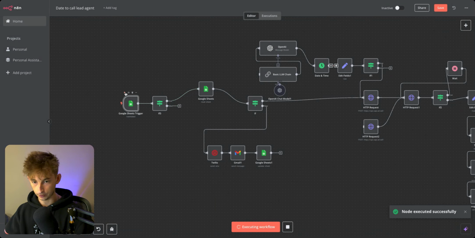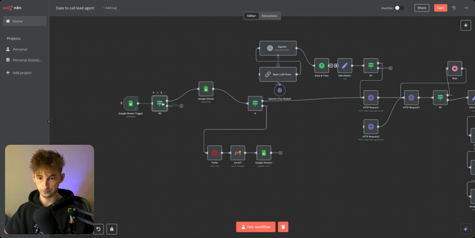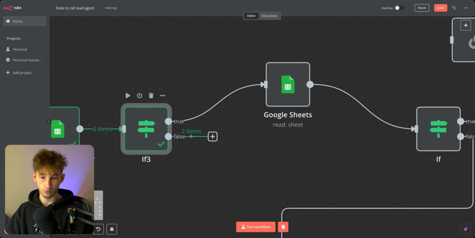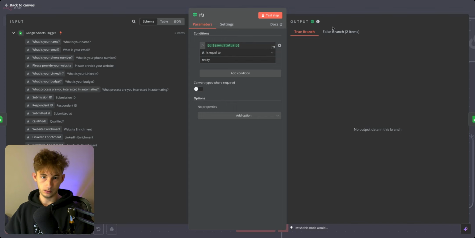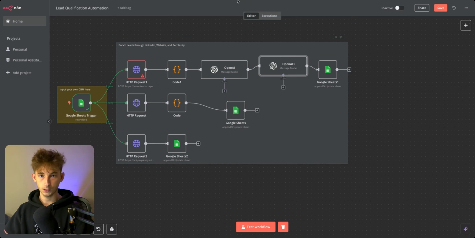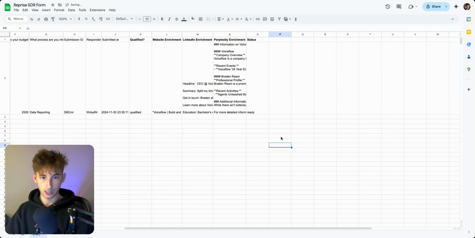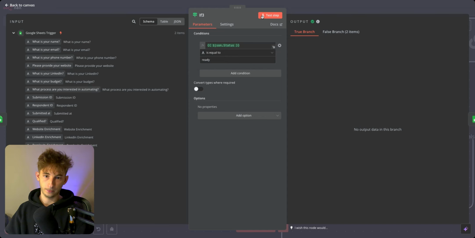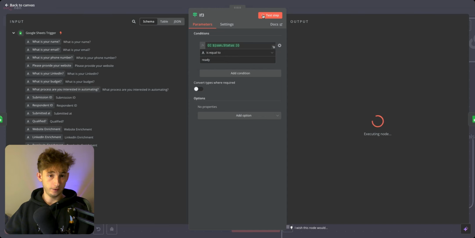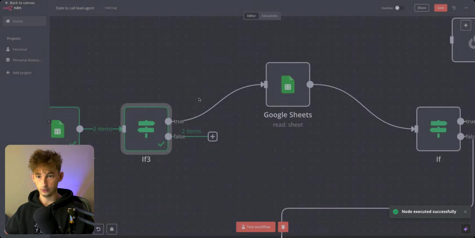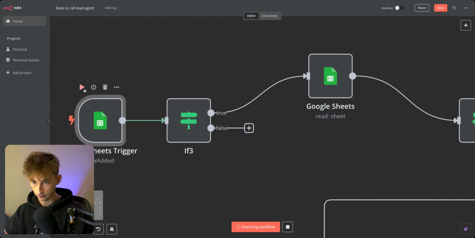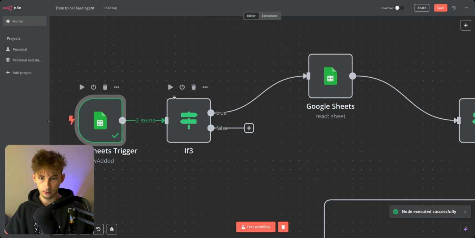So I actually have to run this, so let me test this out. It'll recognize that we have this as empty. Now if I test this filter, as you can see, it's failing. I'll zoom in a little bit. So I went down the fail route because the status wasn't equaling ready. So I'm actually going to change that back because I want to show this off a little bit further. Change the status to ready. We'll go back here. Now we'll test this. It's checking if that status is ready, if they're ready to go down the funnel. So let me run this Google Sheets node again to check that information. And we'll run this.